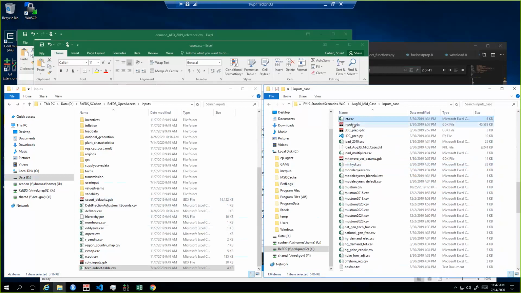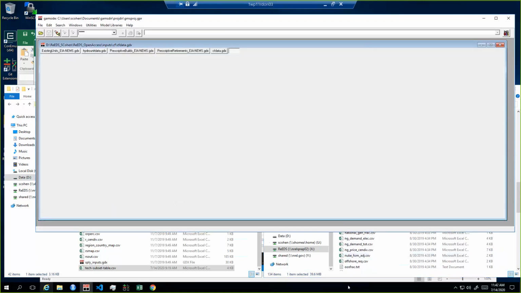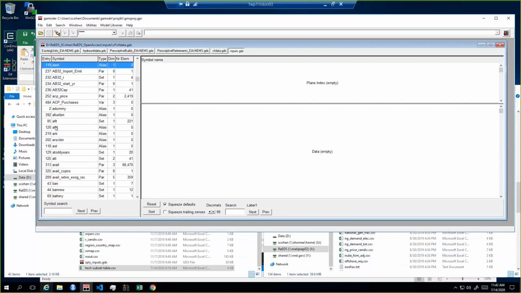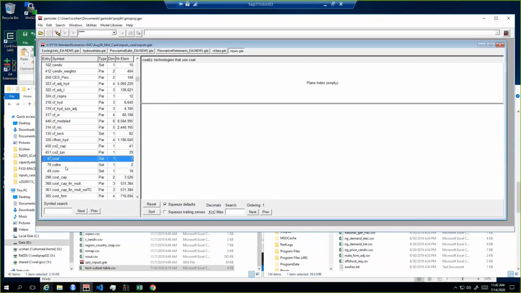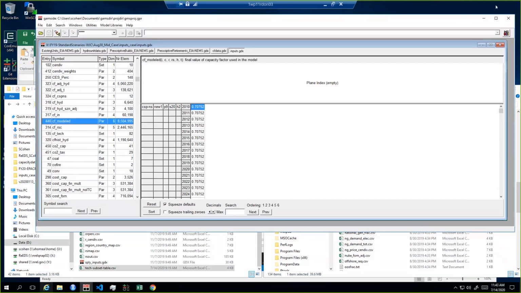And then, as Max pointed out, you have this inputs.gdx, which might take a second to open, that shows you all of the parameters, not only from the CSV files, but also that are defined within the b_inputs GAMS script. And so this is super useful for just making sure that the data you thought you were putting in the model is actually in the model as you think it should look. And so this is always worth inspecting when you're playing around with inputs.